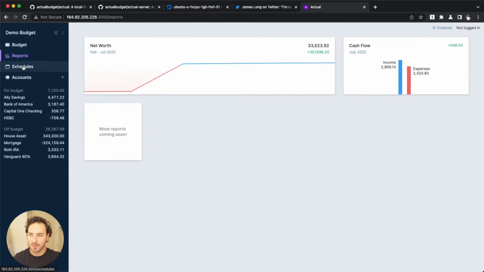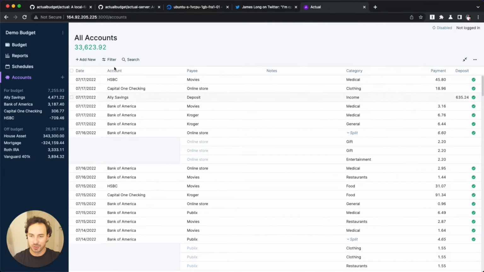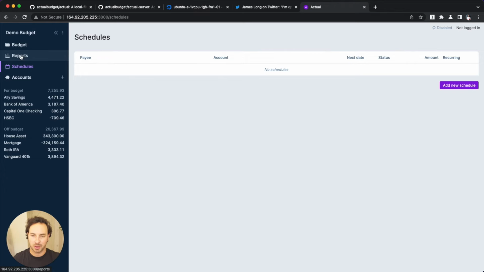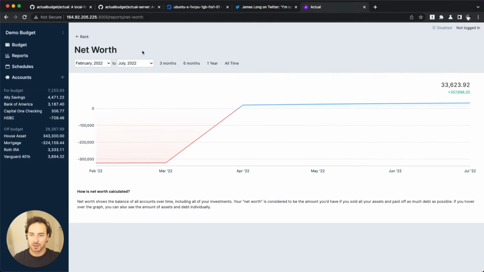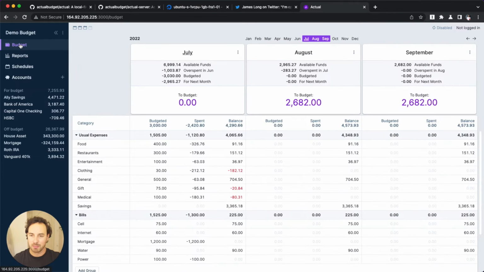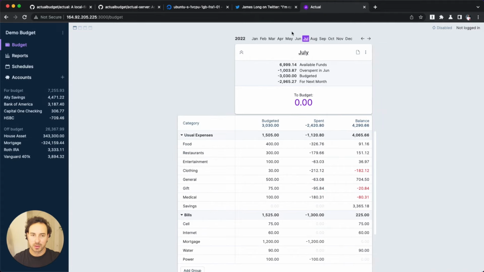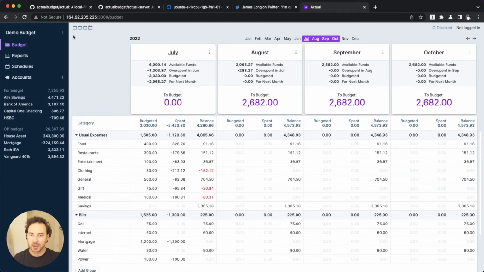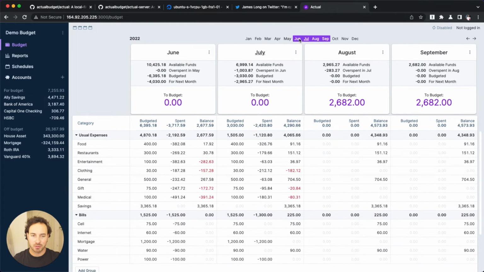In the demo, you have these different tabs on the left, which show you all your accounts, basically your ledger. You have schedules, like continuous payments that you have to make or deposits that will come in. It's basically subscriptions. So you would list a Netflix subscription here because it's tedious to type it in all the time. Or your paycheck, for example, would go here as a schedule so that it's automatically added whenever it's transferred to you, typically at the end or beginning of the month. Then you have different reports that you can look at, and you have your budgets. The budgets is a pretty cool feature actually, that you can have 4 months side by side and toggle around which month you want to show.